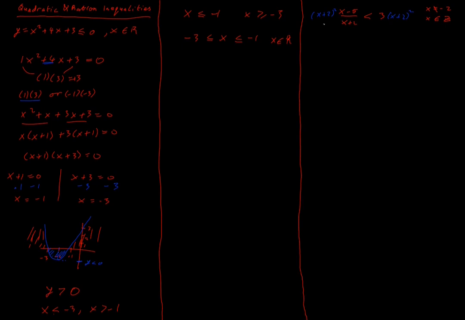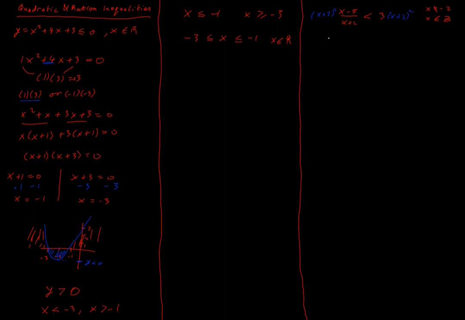So if x was, for instance, minus 10, I would end up with minus 8 in my bracket, but when I square it, I get 64. It doesn't matter that the result in the bracket is negative. I still end up with a positive answer overall. So that's what I'm going to use to solve my issue anytime I'm dealing with a rational inequality. Anytime I see a fraction with an inequality, this jumps into my head instantly.